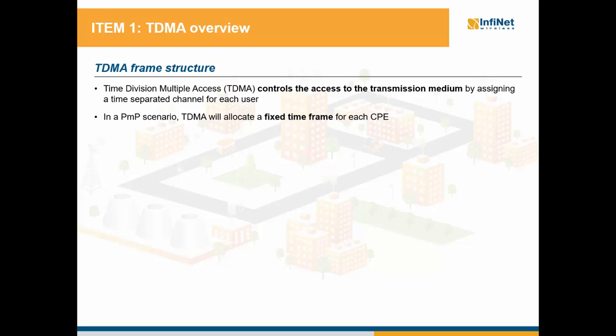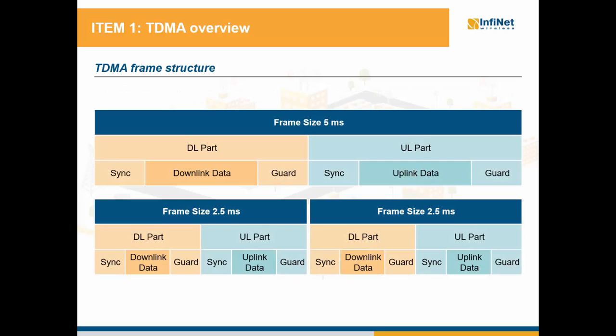Let's now see what the TDMA frame looks like. This is a general picture where we summarize the main aspects of the TDMA frame in order to have a big picture of how it looks. We can compare a 5 milliseconds time frame with a 2.5 milliseconds frame, and we can notice that the frame is divided into the uplink slot and the downlink slot. The percentage allocated for each direction can of course be customized to fit the demands of the actual traffic. And we will see more details about this later when discussing the practical implementations.